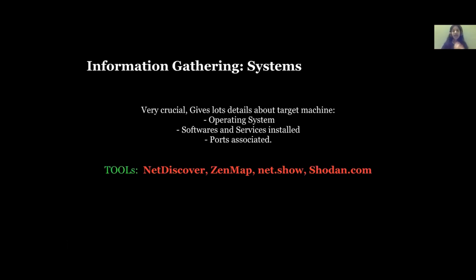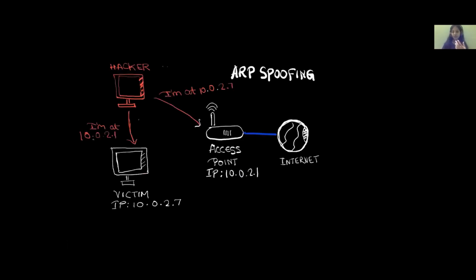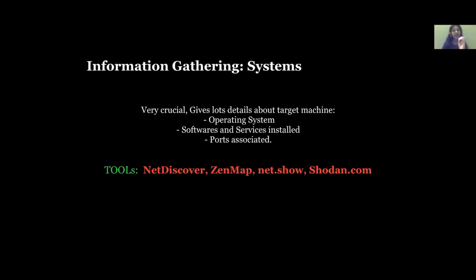Now that I have gained access, I know the password to your system and have entered your network. I know the IP addresses of all the systems in the network. All I would do is go inside Net Discover, give the IP address and the range, and that will give me the list of clients in the network.